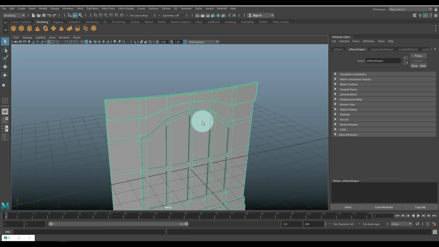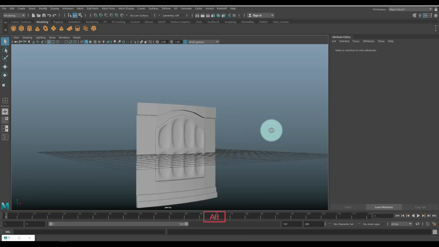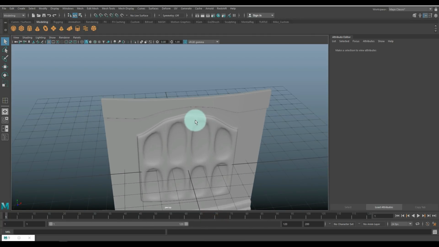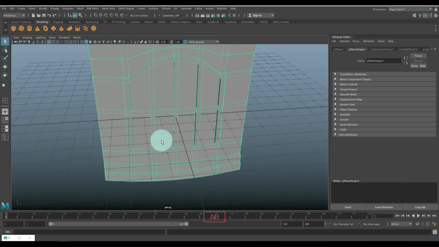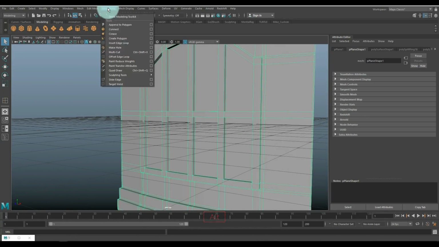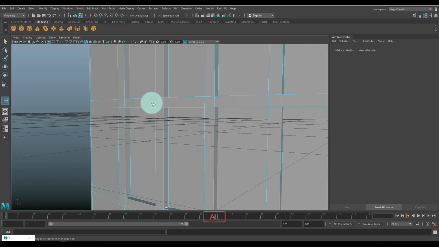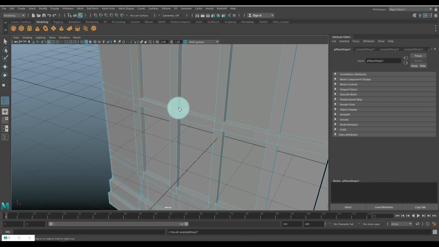Q on the keyboard, let's do 3 to preview smooth, which will give us something like this. Shape-wise, looks a lot better. If you want to have squares in the middle and not those circles, what you'll need to do is add some more edge loops. I think I'm going to do that. So we'll put one in here, and of course we'll need to repeat that process.